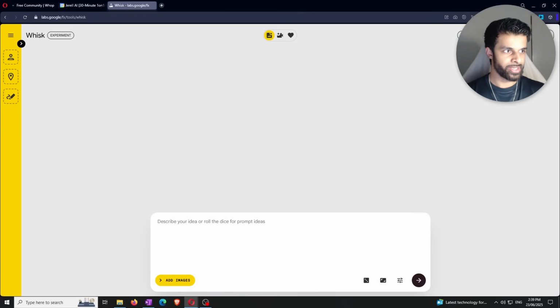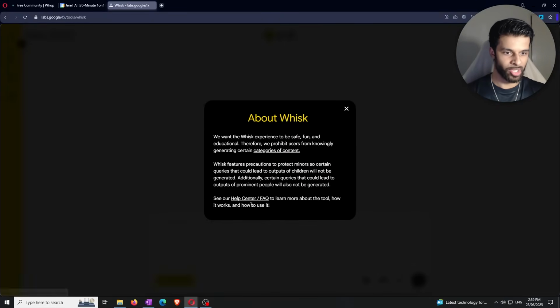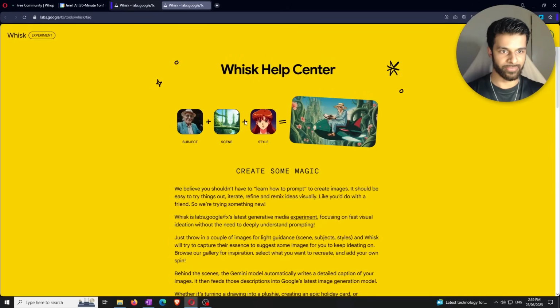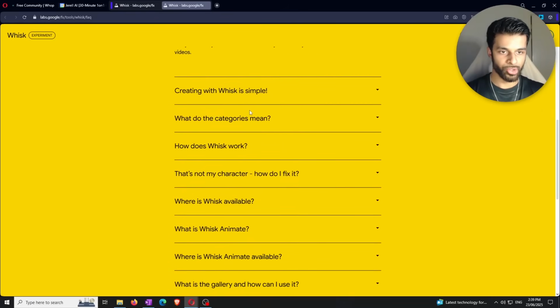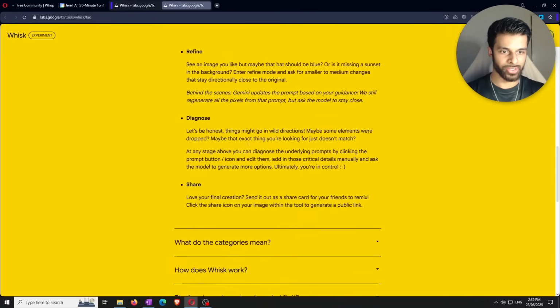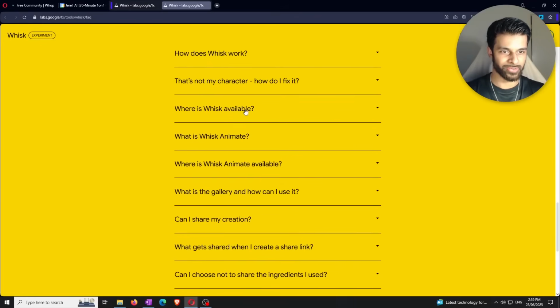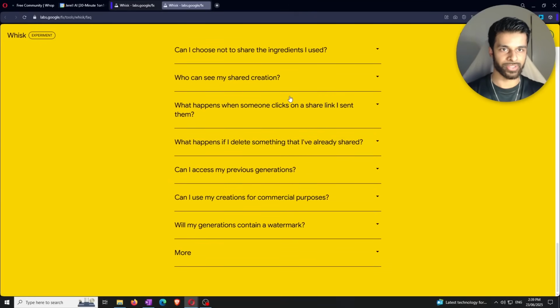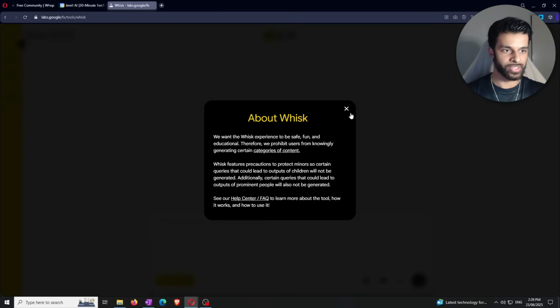In the top right hand corner here, there's also a question mark. This will just lead you to the help center. As you can see, help center FAQ. I'll actually open it up for you guys just so you can see the layout and everything. It actually can be good if you're a noob to all of this stuff. You can go through all of these frequently asked questions, see if there's anything that can actually help you, but we're not going to need it for today, so let's get out of that.